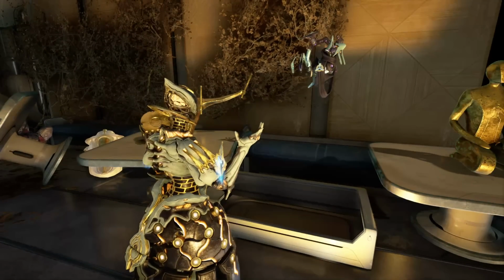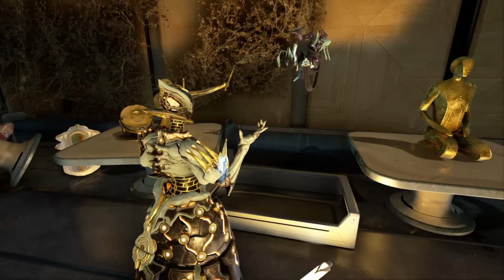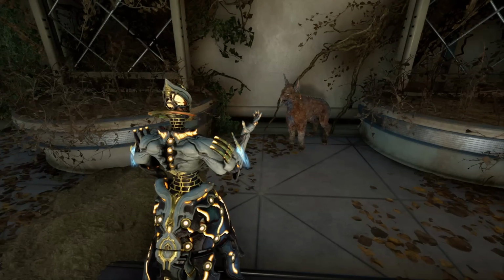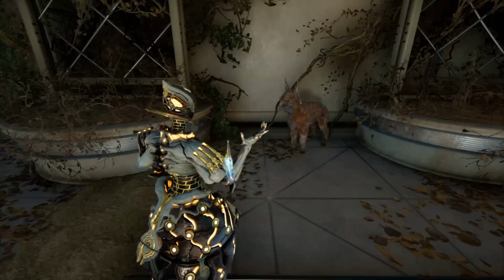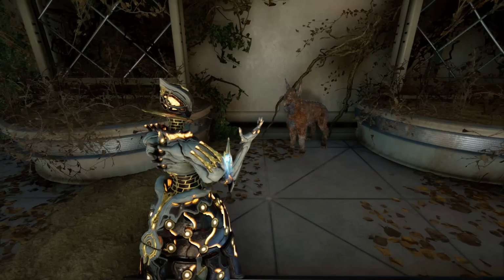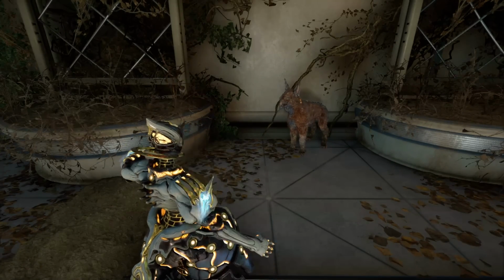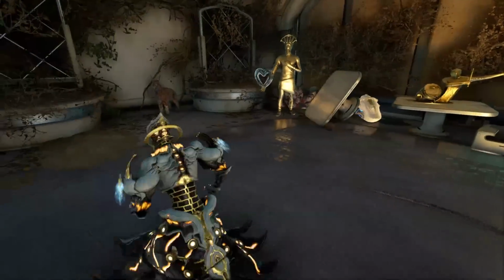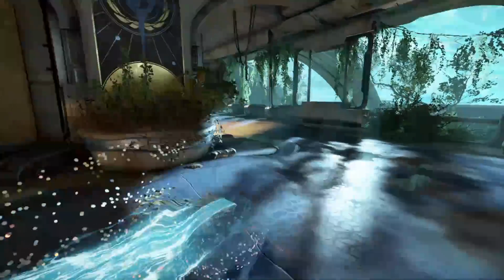Which is kind of messed up at the same time because your companion, Kubrow, Kavat, Moa pet, whatever, will actually come over here. And the first time you come in here, ever, it will just automatically be there because you can have that and that appearing on board your orbiter at the same time.